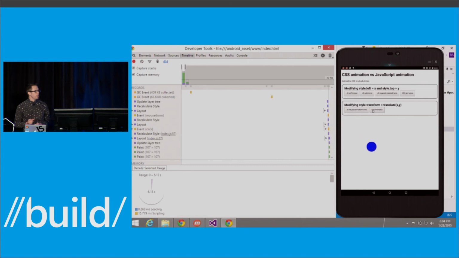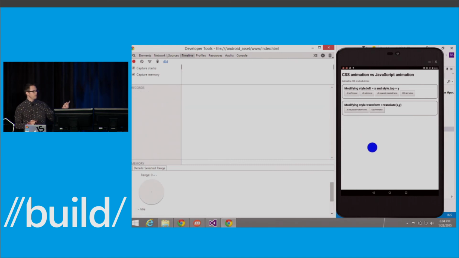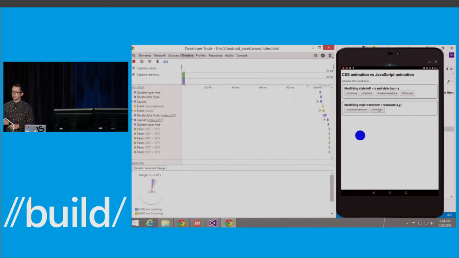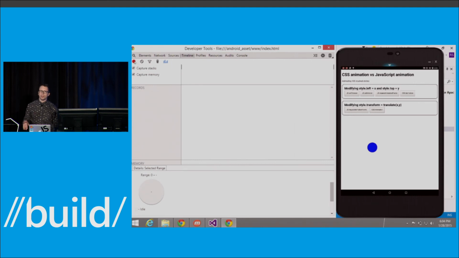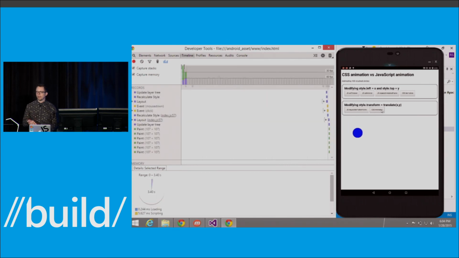So now we're animating via CSS animation, and it's kind of hard to see, actually you cannot see all of the bars because they're just not rendering correctly. I did it multiple times trying to get Chrome to actually render correctly. But that CSS animation is super fluid, and in this one, we're actually getting frames per second that are around 60 frames per second, maybe even a little bit better. Oh, this one, I finally got it. There we go. We see all those threads at 60 frames per second.